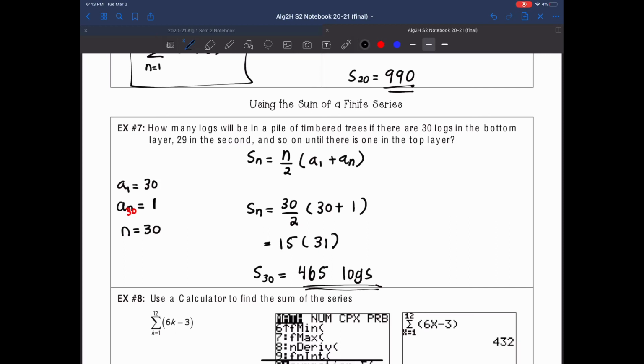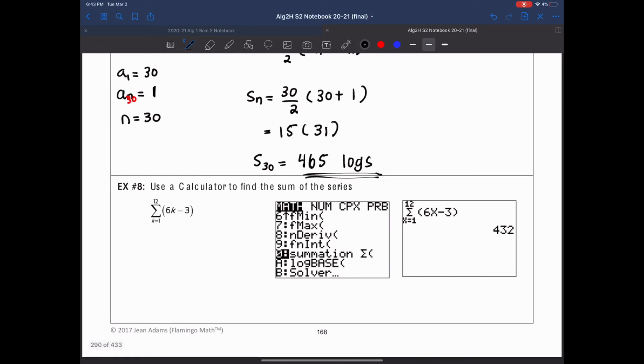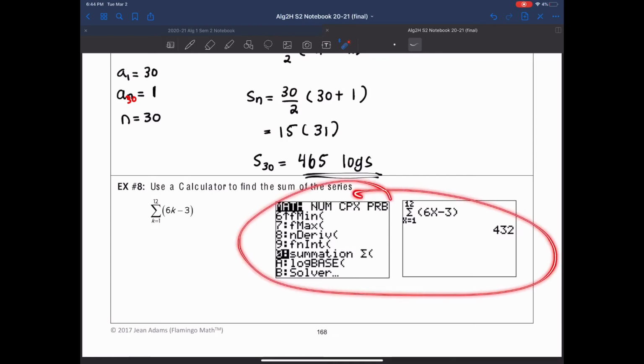All right, number 8, this is just a quick bit on how to use the calculator to find the sum of a series. So for example, if you wanted to find the sum of this summation notation, all you would have to do is on your calculator, go to Math 0, that's the summation button, and notice how it has the sigma symbol. And then we can literally just plug in all of the individual components to the symbol. And if we plug that into our calculator and click enter, we get 432. Obviously, since we're not on campus, I'm not going to focus as much on this one, but if you wanted an extra way to check your work and you have a TI-84, this is how you would use the TI-84 to evaluate the sum.